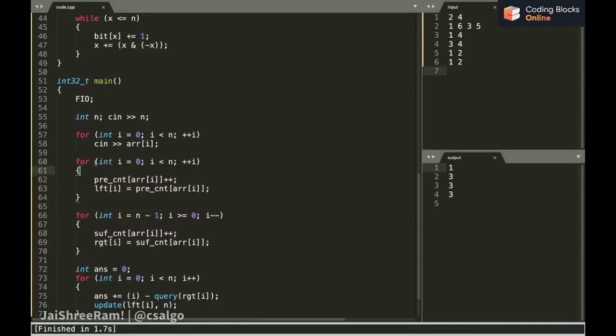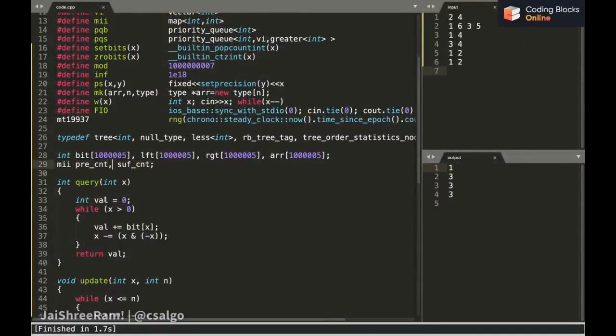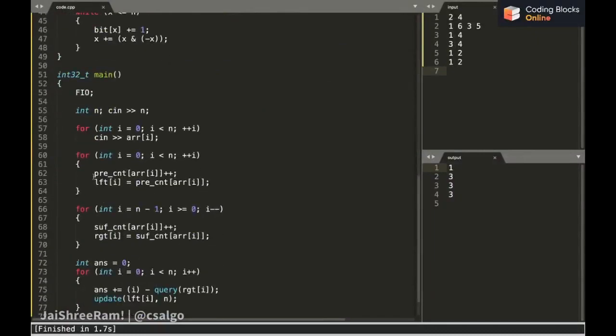Now while iterating in the order 0 to n minus 1, I'm just maintaining a map of int, that is pre count and sub count, and I'll simply increment the frequency of arr[i] by 1, and left of i will be equal to the current frequency of arr[i].